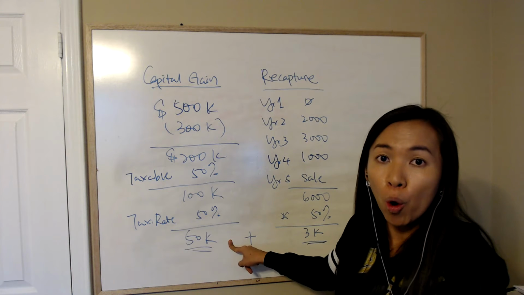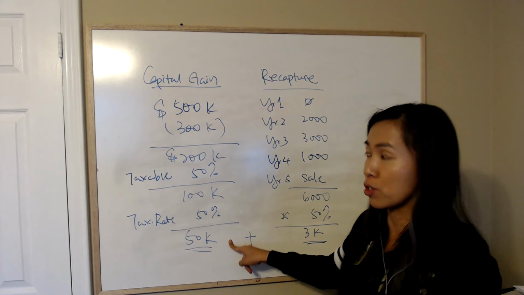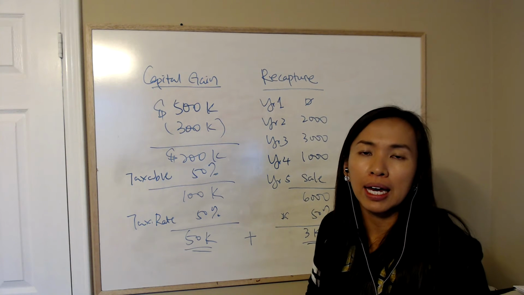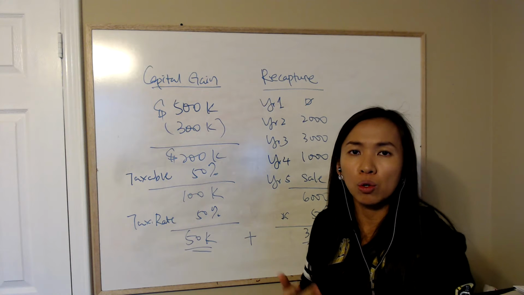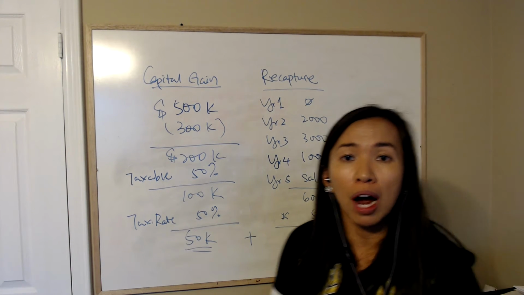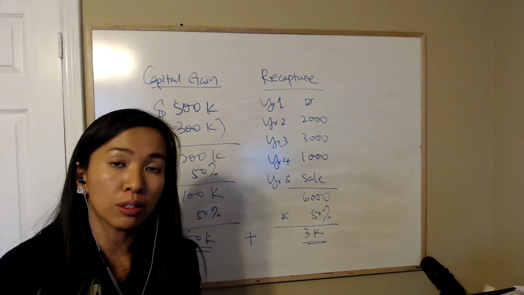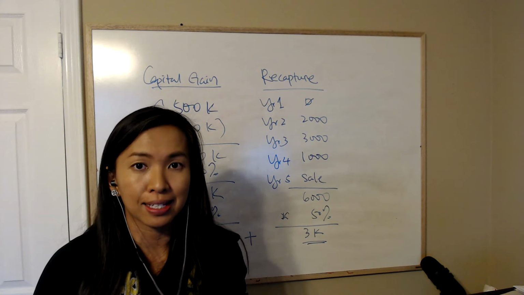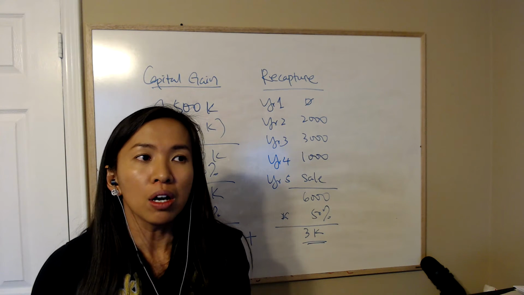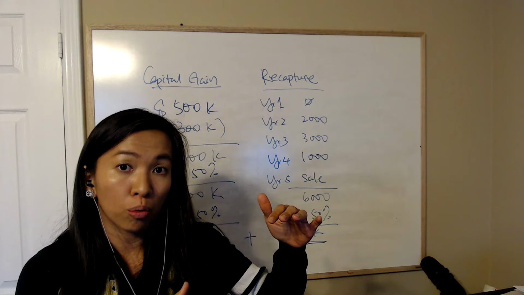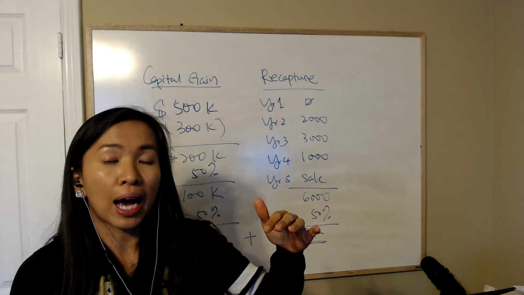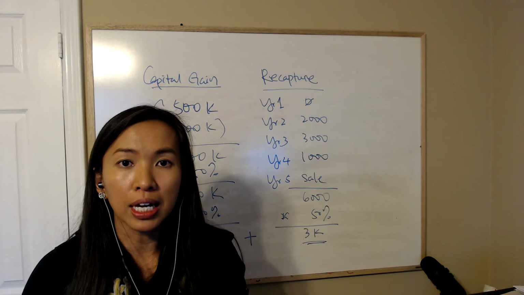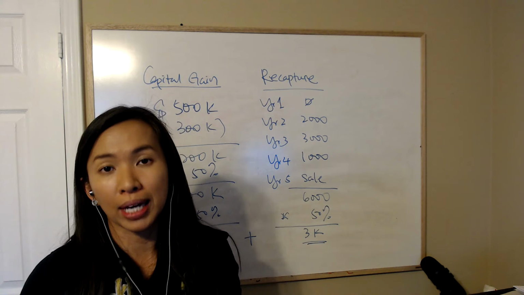Now, there is a second component to your estimate. The second component is something called recapture. The reason why there is recapture is that, as a real estate investor, you are allowed to claim something called capital cost allowance against your rental income to defer the taxes until the year that you sell. But when you sell, all these years of deferral would have to be added back to your income when you sell the property. And that add-back is called recapture.